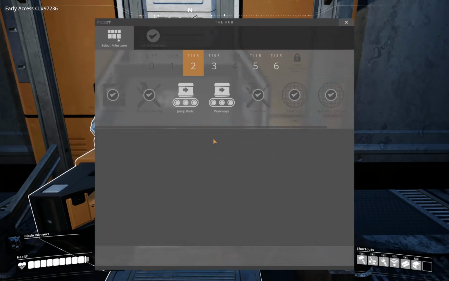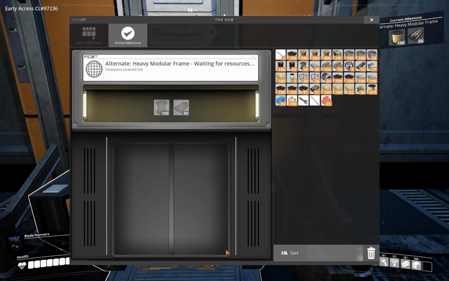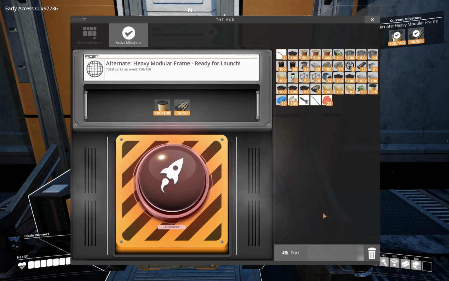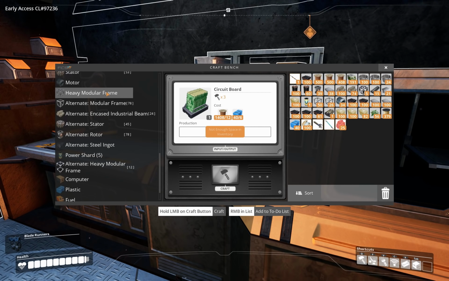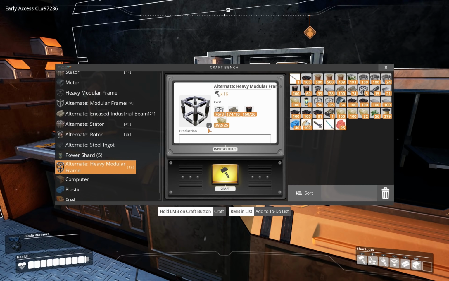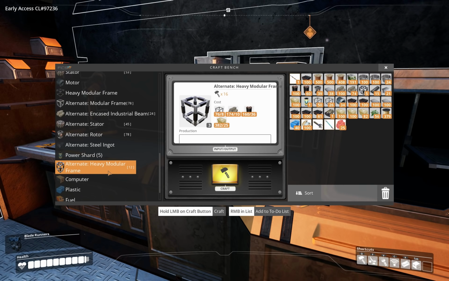Okay, so I think it is right here. Heavy modular frame. Let's unlock this. I've got the quick wire somewhere in here. Let me put the rubber in. There's the quick wire. Okay. So, to give an example, the heavy modular frame normally is 5 frames, 15 pipe, 5 encased, 90 screws. The alternate version uses no screws, gives you 3 instead of 1. Oh, no, that's the alternate. There we go. 1, right? And only uses twice as many resources and just straight up concrete.